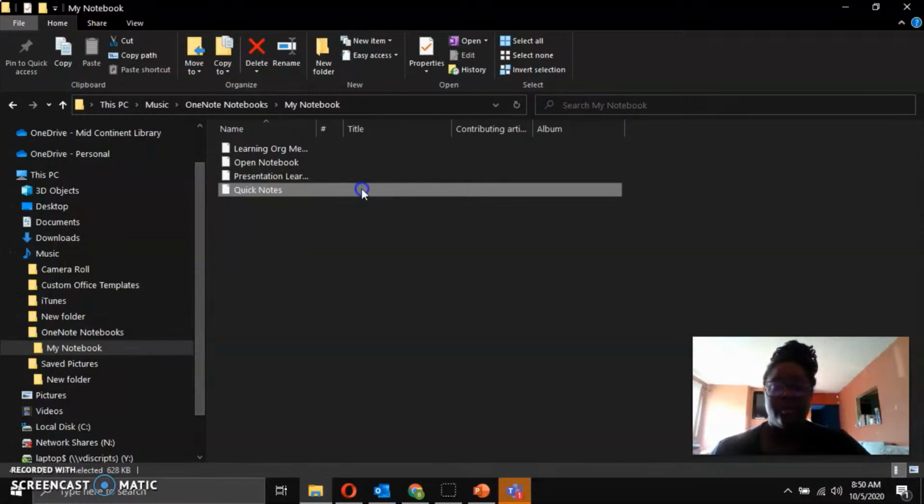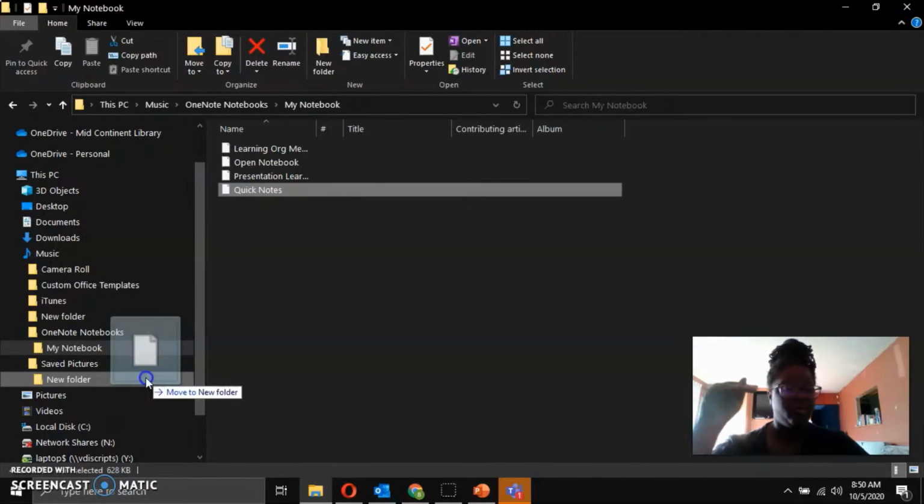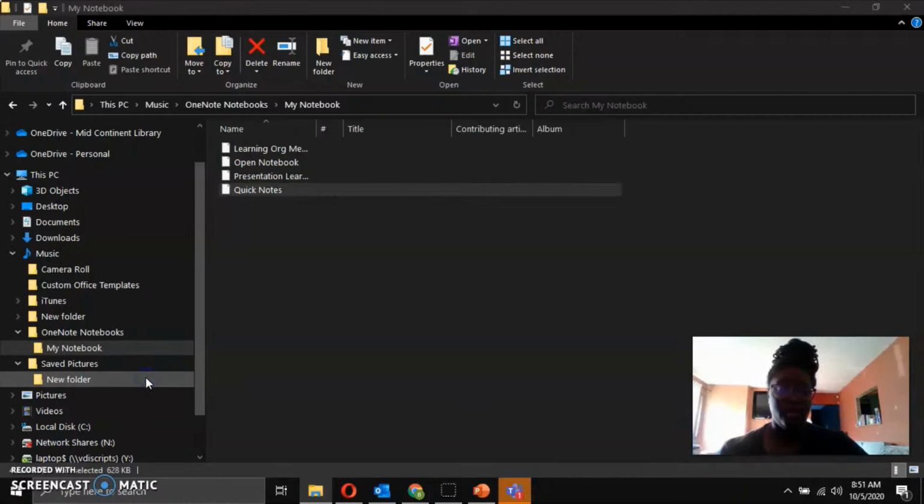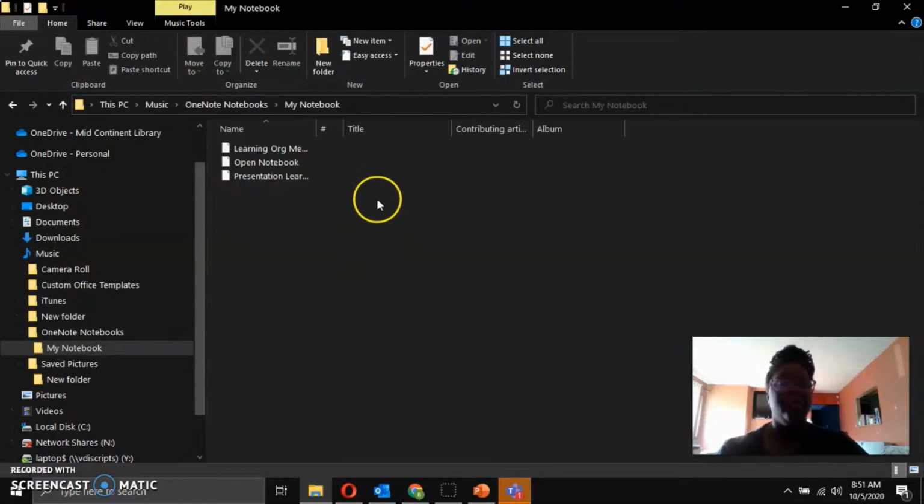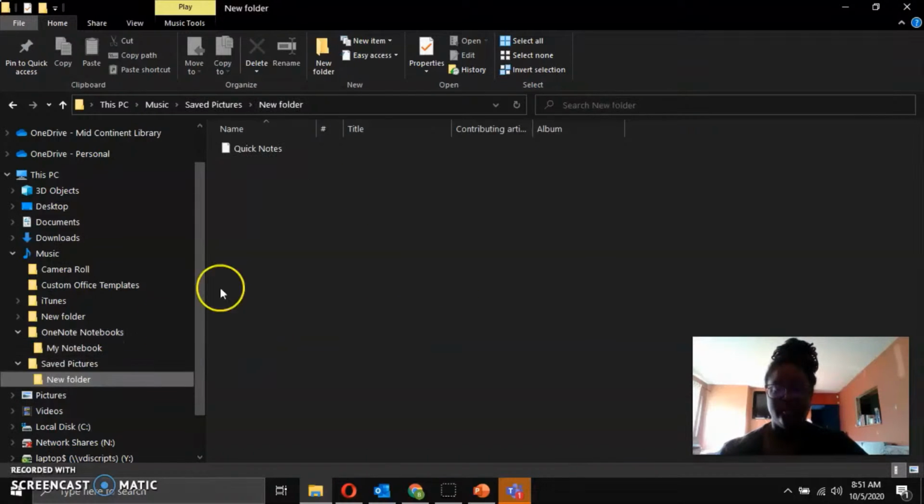I can click and hold on the file I need, and drag it down. You'll see like a little ghost of it trailing with you. And I can actually come over here to my navigation pane, to that expanded folder, and I'll see "Move to New folder," showing it'll move that file from my Notebook folder into my new folder. And then I let go. And you'll see it disappears from My Notebook. So if I click on New folder, I'll see that file sitting in there. So this is a way you can see exactly where those files are going when you drag them.